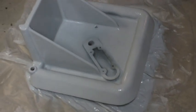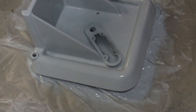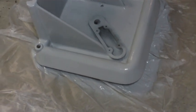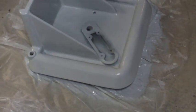Alright, I got the first coat of primer on, and this primer they recommend putting 2 or more coats a couple minutes apart, so I'm going to let that dry for a couple minutes and then hit it with another coating.